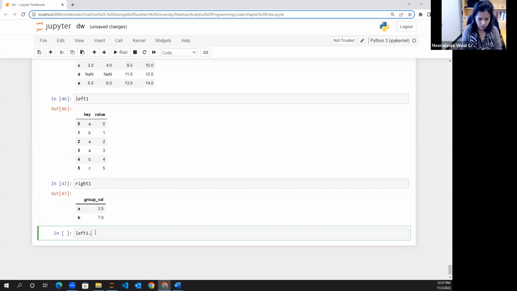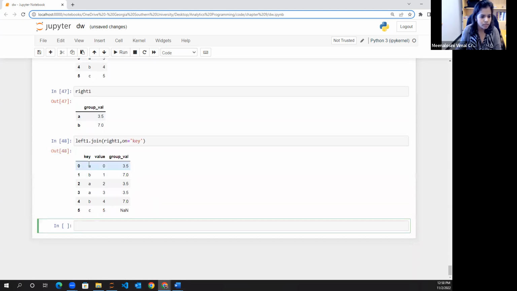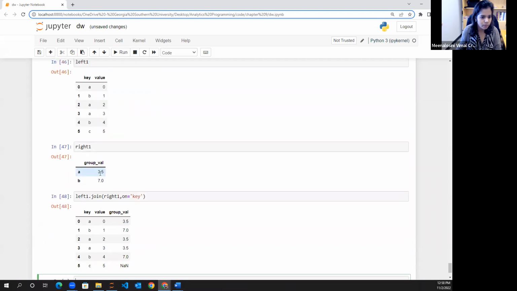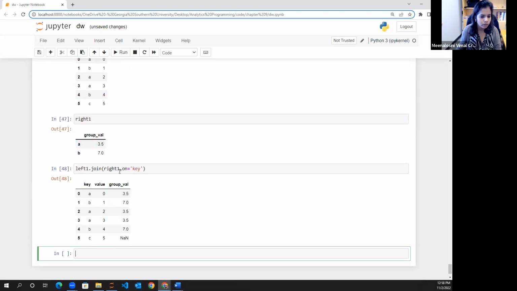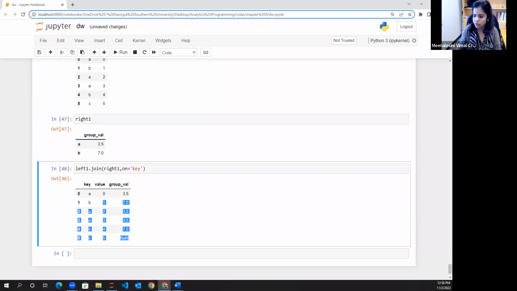Left one join right one, and we're going to use the key, joining based on the key value. You can see, based on the key value, it will include everything the same way that we did with the merge. It can do the same thing.